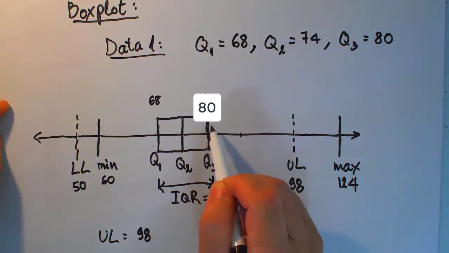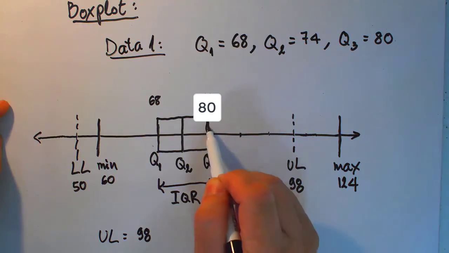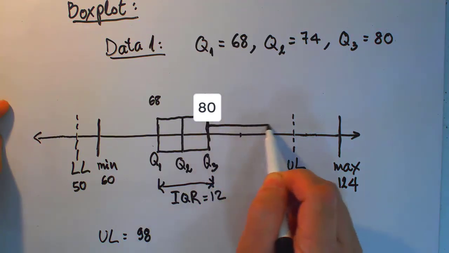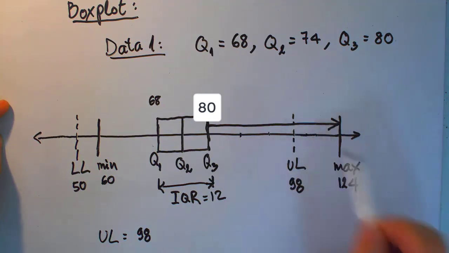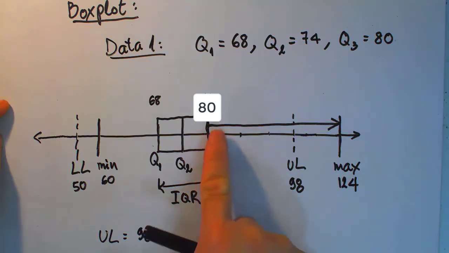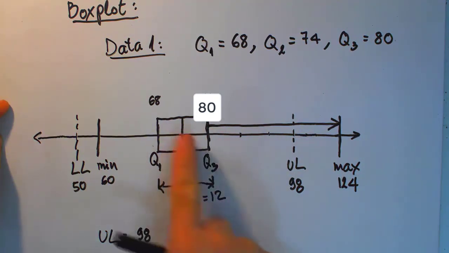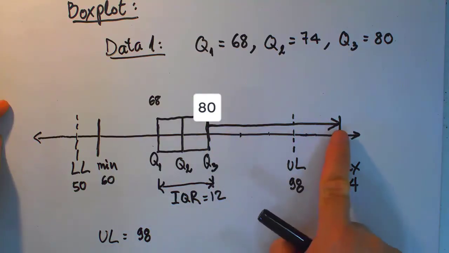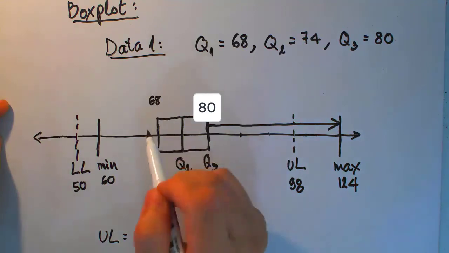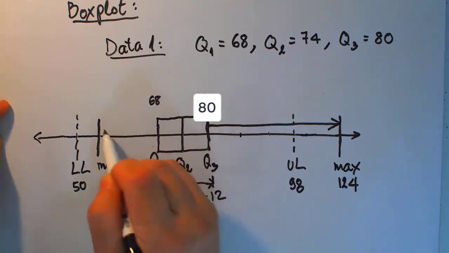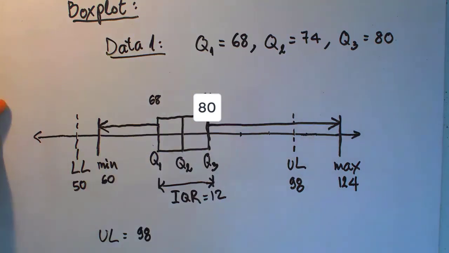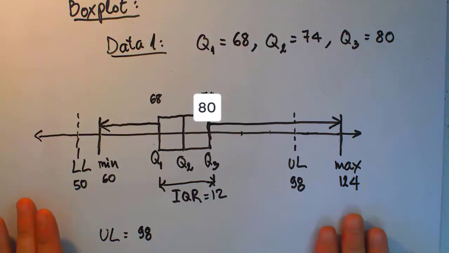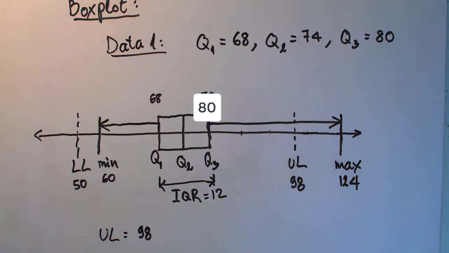And then the next thing we want to do here is draw a set of arrows pointing from the box, going through the limits and stopping right at the maximum. So remember, the arrow comes out from the box, not going through the box though. It comes out from the box, points to the maximum, and stops right there at the maximum. And I'm going to draw another arrow from the box pointing to the minimum and then stopping right at the minimum. That's how I complete my box plot.